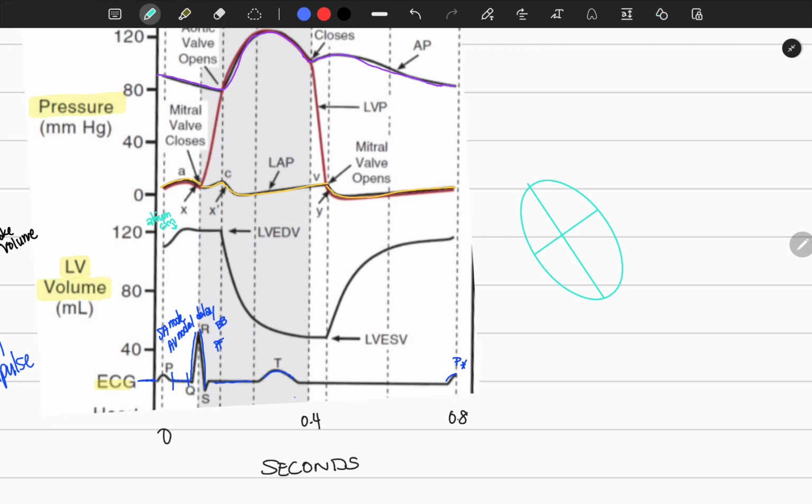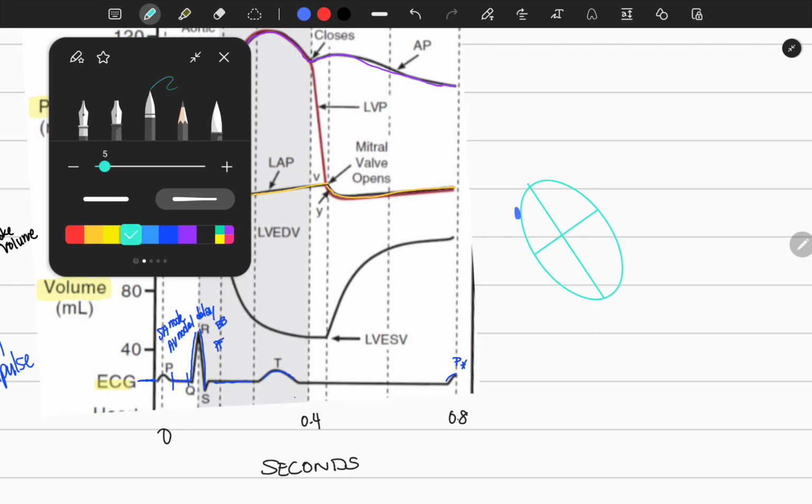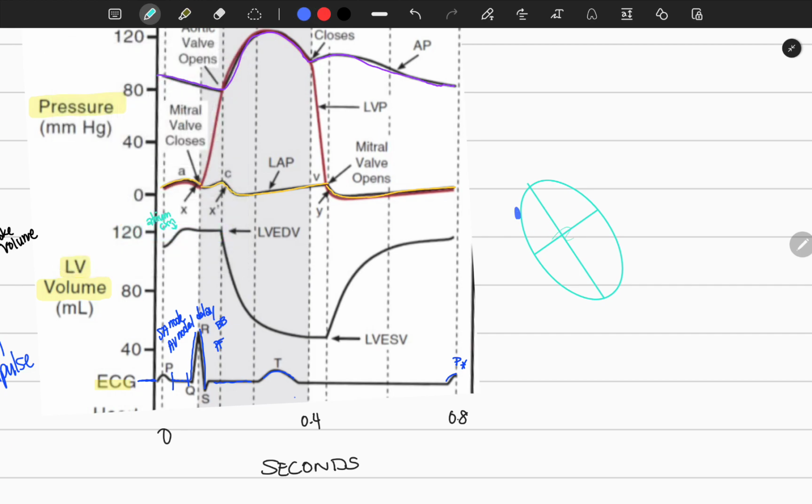So the SA node is, I'm also relating this to the EKG at the bottom. We're going to slowly pile it on top of each other. So the SA node fires. SA node fires. It's going to cause blood from the atrium to be pushed into the ventricle. So it's going to cause contraction, and it's going to push blood from the atrium to the ventricle. We're going to have a plateau at this portion, it's called isovolumetric contraction, where a contraction occurs in the heart, but the valves in the heart are all closed, so no blood is moving anywhere.